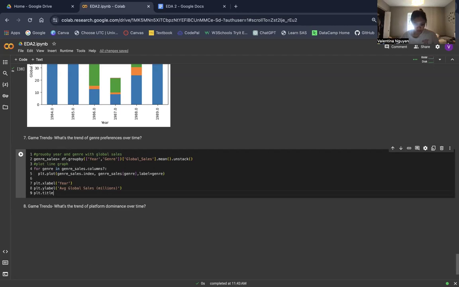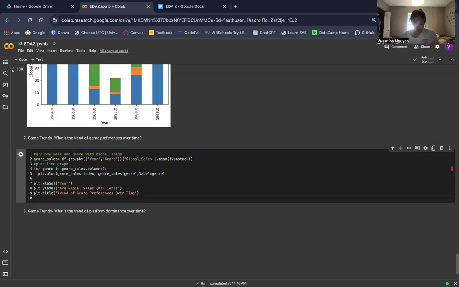The title will be trend of genre preferences over time. Then we're going to show a legend with all the genres.